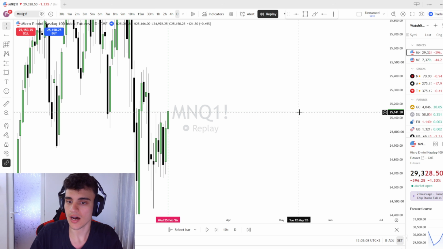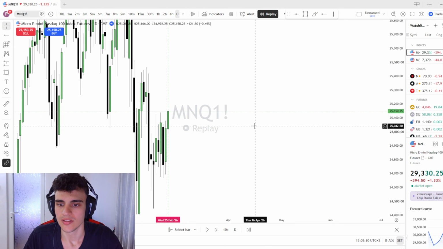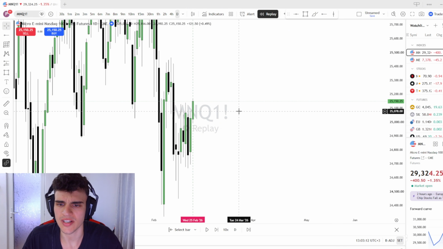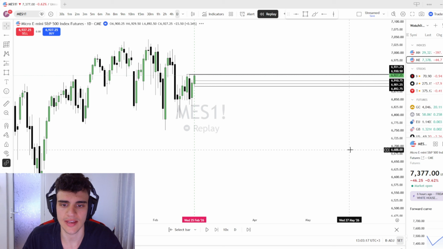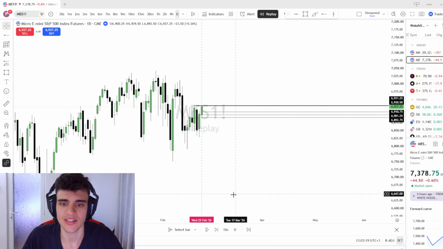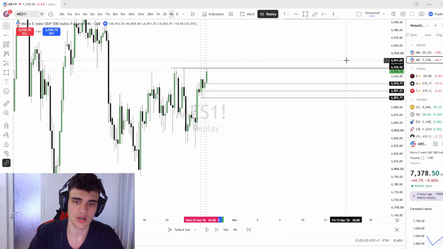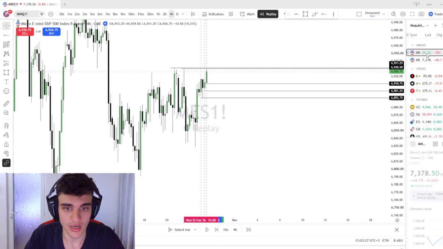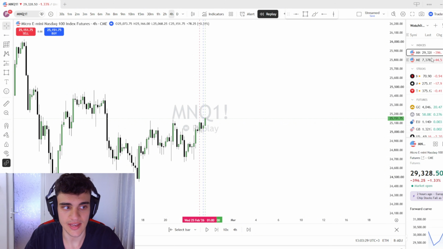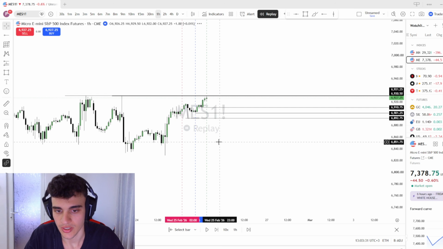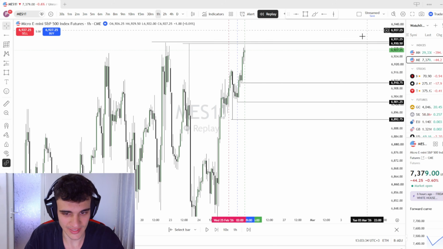So this is the other day. This looks kind of bullish on NQ on the daily time frame. On ES, it looks like we want to break out of this area, maybe go higher, but let's see what the 4-hour tells us. On the 4-hour, we're bullish on both ES and Nasdaq. On the hourly, we're bullish.